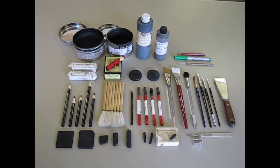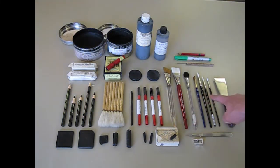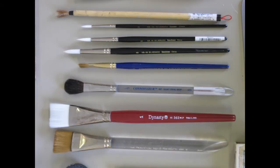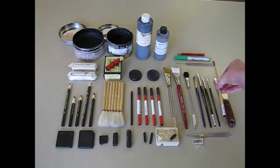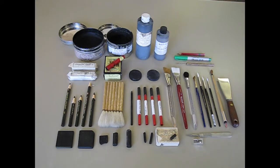A few other things we often use while drawing: a variety of brushes. I have watercolor brushes, which I think are great for lithography in various sizes — not only to put down washes and drawing, but later when we get to processing as well. A lot of people like the Japanese style brushes, which also hold a lot of wet media and are great for putting down washes. Washes do really well with big fluffy brushes, so sometimes you can get away with using makeup brushes to put down a nice wash as well.